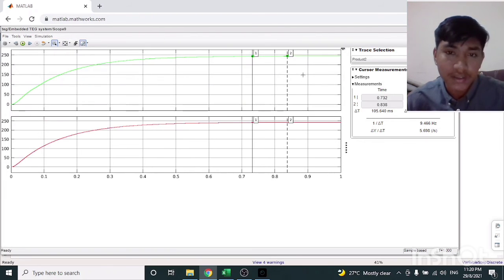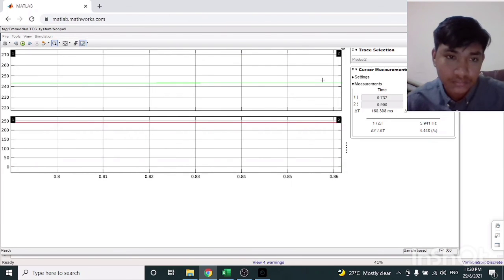I'm sorry because my laptop is not quite good, so the result could not be seen very clearly. It is actually just a little bit of ripple, but we can see here is the ripple for the PNO MPPT. Okay, let's try again. Okay, here you can see the ripple.